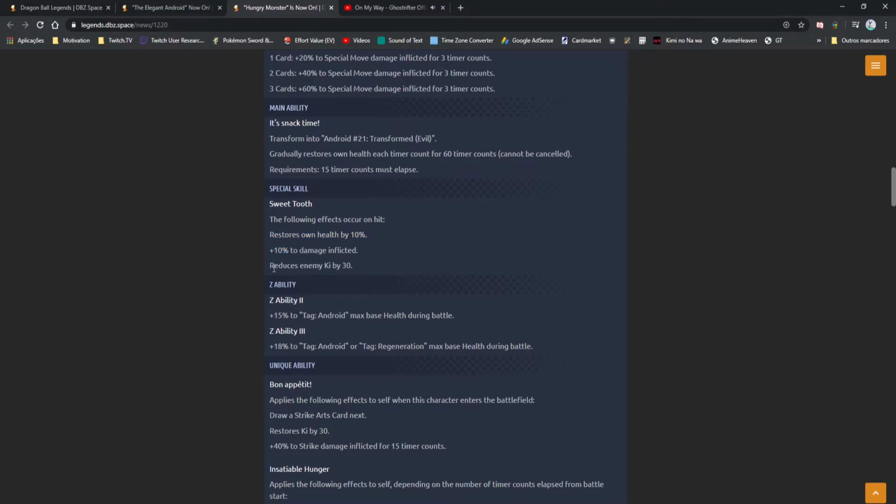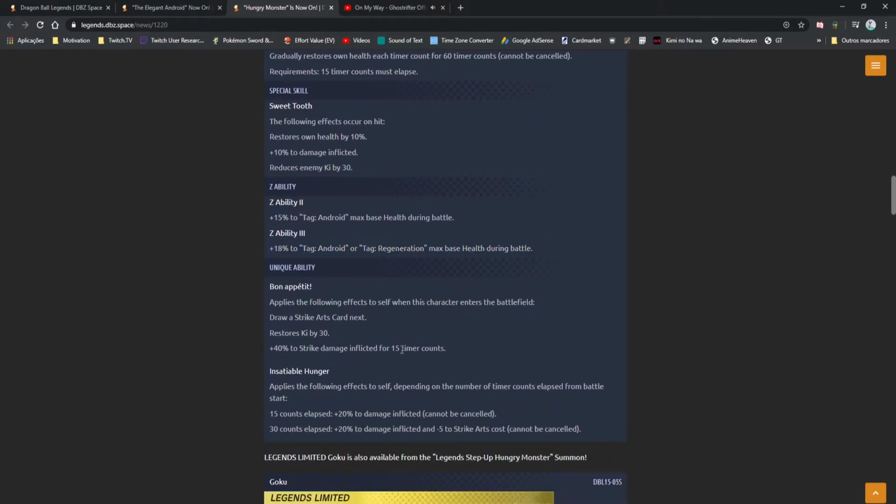10% to damage inflicted. Reduce enemy ki by 30. This is a hell of a great green card, it seems. You gotta hit, apparently. Apparently all of those green cards nowadays have to hit, just like the Goku and whatnot, but goddamn. The ability tag: Android, max base health during battle 15%, or Android or Regeneration max base health during battle. So it becomes Regeneration and not Female, so it's just Android and Female, unlike the other one.